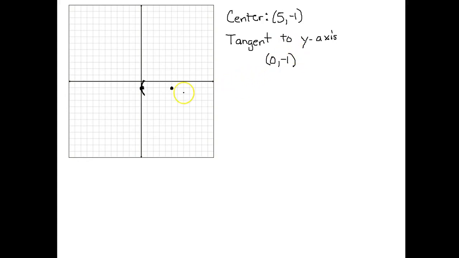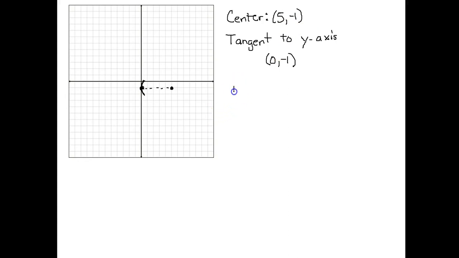So knowing that, since the point's over here in quadrant 4 to the right, you're looking directly left, straight to the left, and seeing where it's touching the y-axis. Notice that that tangent point has the same y-coordinate as your center. So that's kind of a little hint too. You don't have to actually draw anything if you don't want to.